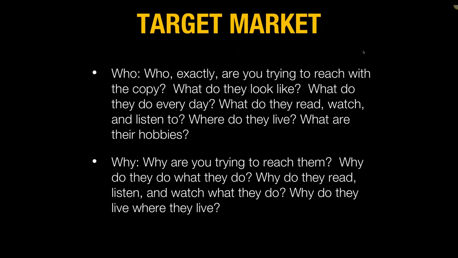For example, if you're trying to relate to a 55-year-old man, you're not going to make references to today's music. You're going to make references to music that was popular in the 70s and the 80s and the 60s for some of the older ones. So if you know who your target market is, then you can relate to them at a better level, at an easier level, at a more effective level. Because if you don't relate to them or you make some sort of comment or story that they're not going to relate to, they leave your copy immediately. That's what happens with a lot of unsuccessful copy.